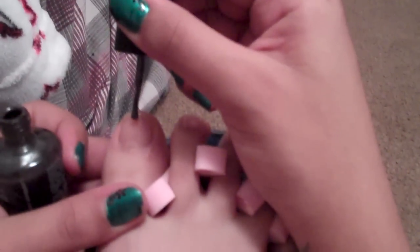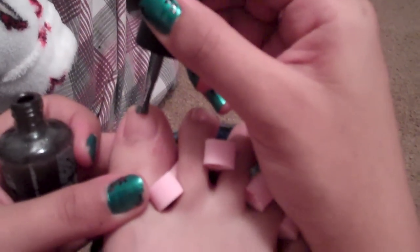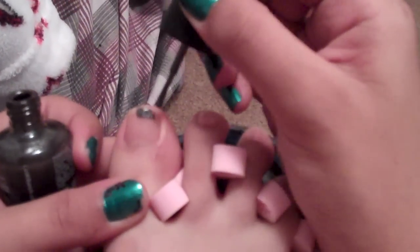So we're going to go ahead and start by making a French tip. You can do this by putting the little kiss liners on the white strips, or however you like to do it, but I just like to do it with my eyes. And then if I mess up, I just clean it up with a Q-tip or a brush and nail polish remover.